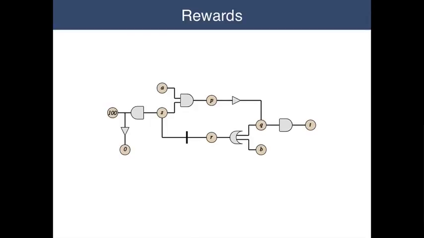Rewards are handled analogously. We create a new node for each reward value, and we use the definitions for these values to extend the propnet further. In this case, goal of white being 100 corresponds exactly to S, so we don't really need to add a new node for that case. However, for clarity in our example, again, we have added a new node for this case and labeled it 100. And then we've also added a node for 0, which is true in exactly the other cases from the case where the goal is 100.